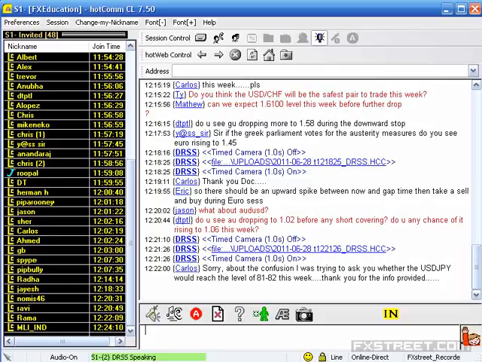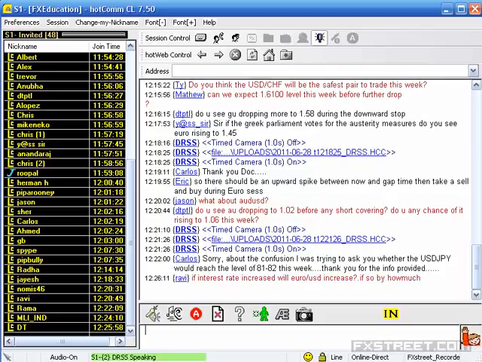Then Carlo: I was trying to ask you whether USD yen would reach the level of 81.82 this week. Okay. Yen can slowly gain the level, but now you come across a negative net change, and slowly they are expected to show a gain, but it's very, very slow, sir. If you take the position, we may have to wait for 2-3 days to book at least 50-60 pips profit. And it's not worth taking positions in such denominator currencies. Let them come to the normal level, then afterwards you try to take.